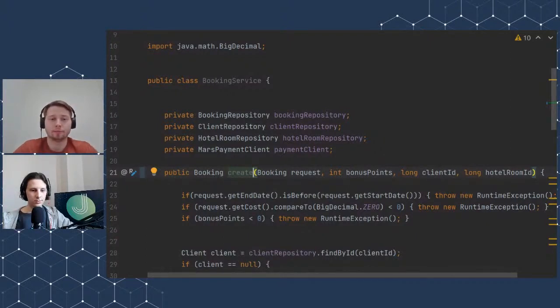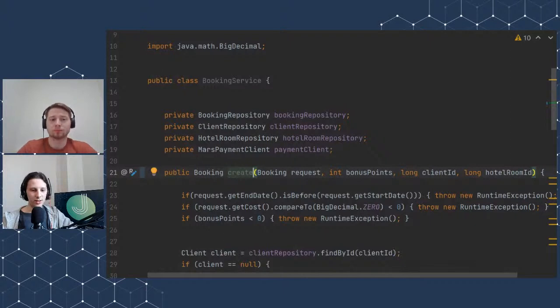Danila, guys, if there is some disagreement on each of my points, we can discuss it right away. Well, I totally agree that with booking service dot create booking, and here we pass booking request, booking is repeated too many times. So I totally agree with this change. I don't think that there will be any argument here. I think we can go further.